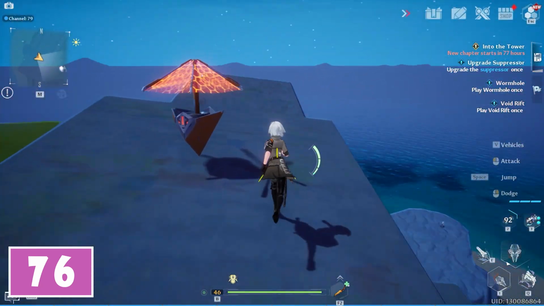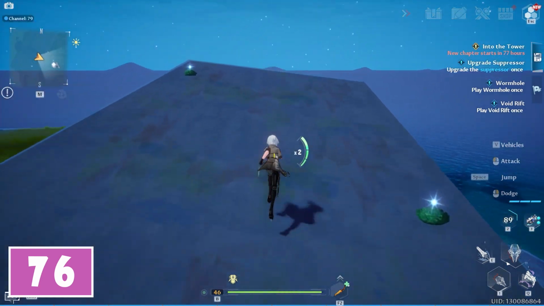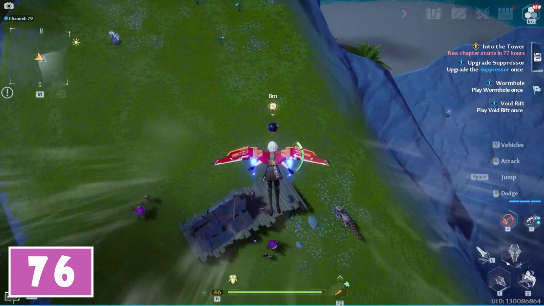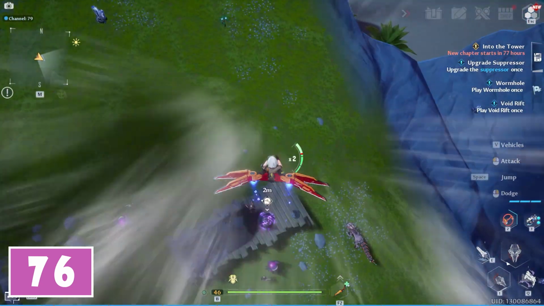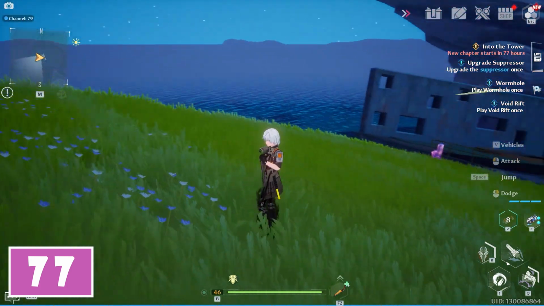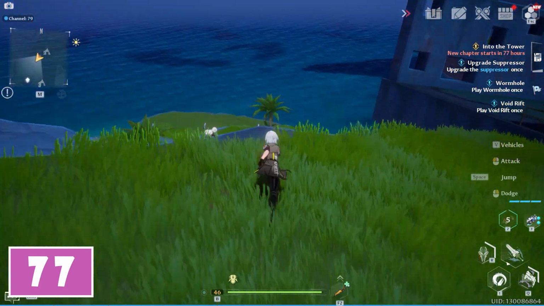Now turn to the left, and this time at the end of this structure you have to jump down. While gliding down in the mid-air, you will be able to loot a black nucleus. After you will land in front of a tent, you have to turn to the right and jump downhill.